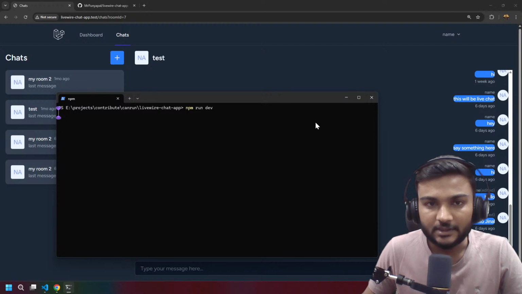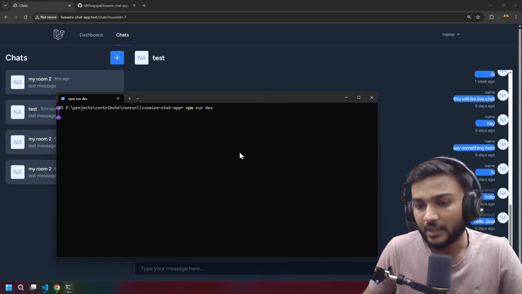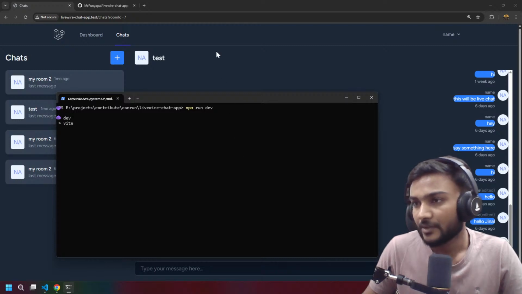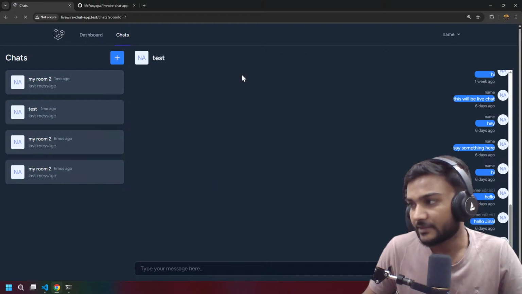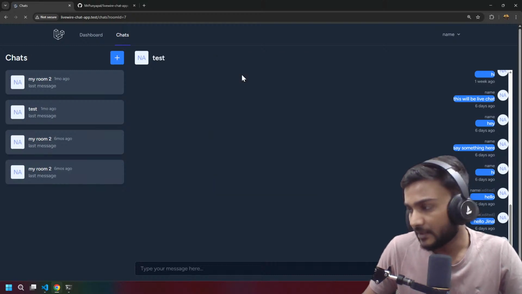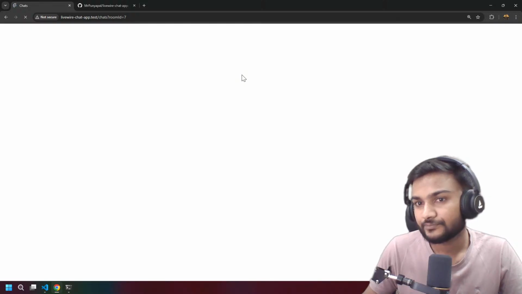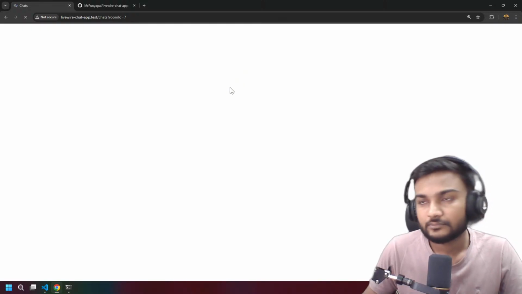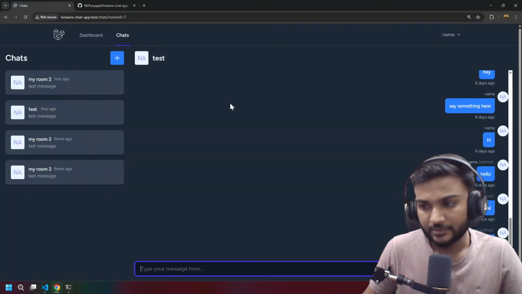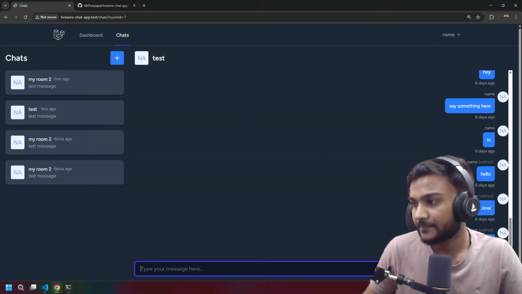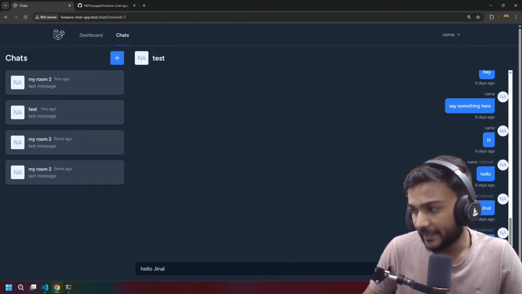If we start the web server, the UI will look a little bit better. I hope so. Let's see. We added the edit functionality.